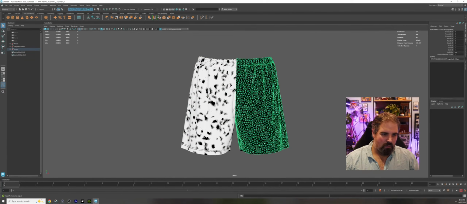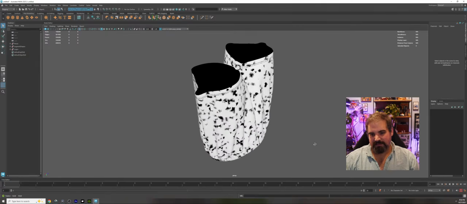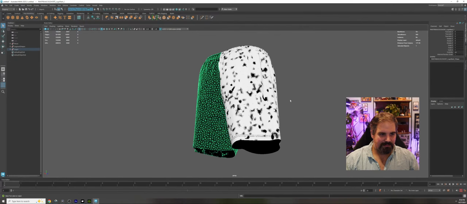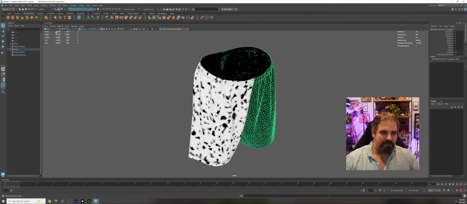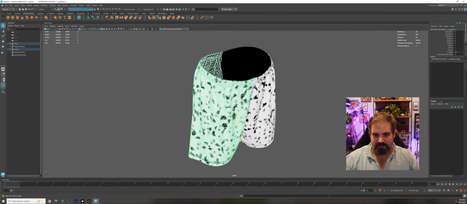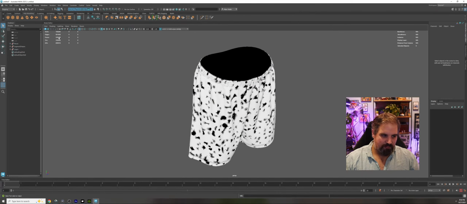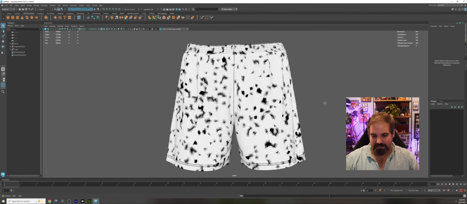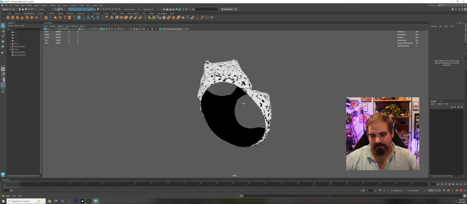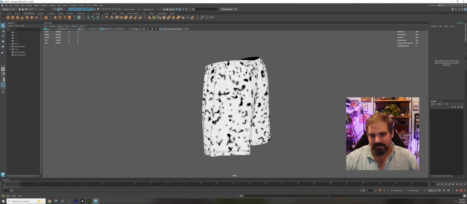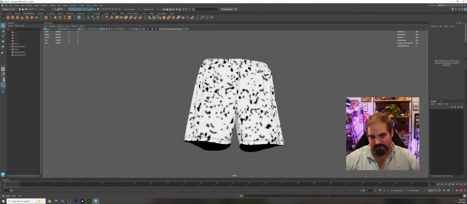You can see here, one side has 332,000 faces, putting this at about 664,000 faces or tris. Oh, no, that's the whole thing. 332,000 is the whole object, not half the object. But that's nuts. That's crazy.